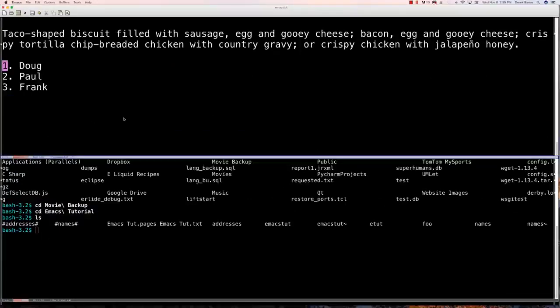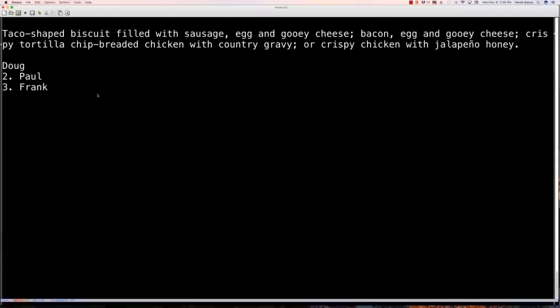Again, I'm right up here and I want to delete it. And how I would do that is here I'm going to go meta key X. And then I'm going to type in delete line number like that. And hit enter and it automatically worked. So pretty cool stuff. A couple additional things I can do.